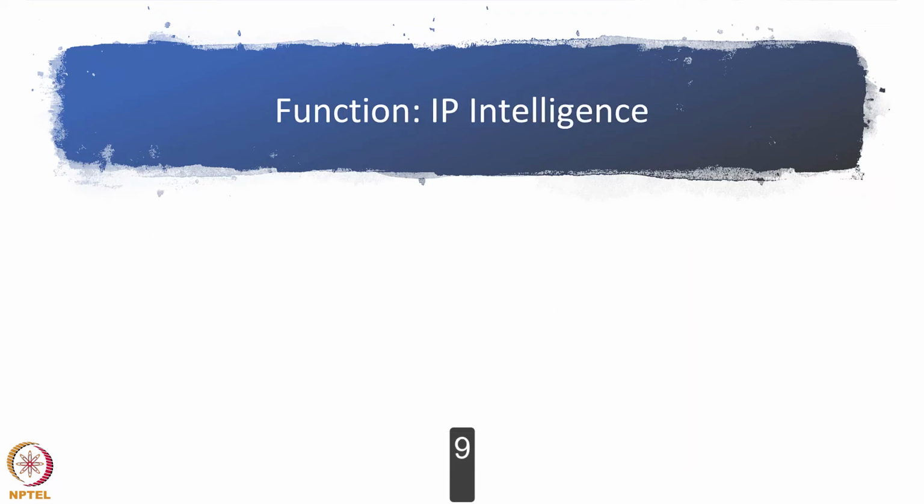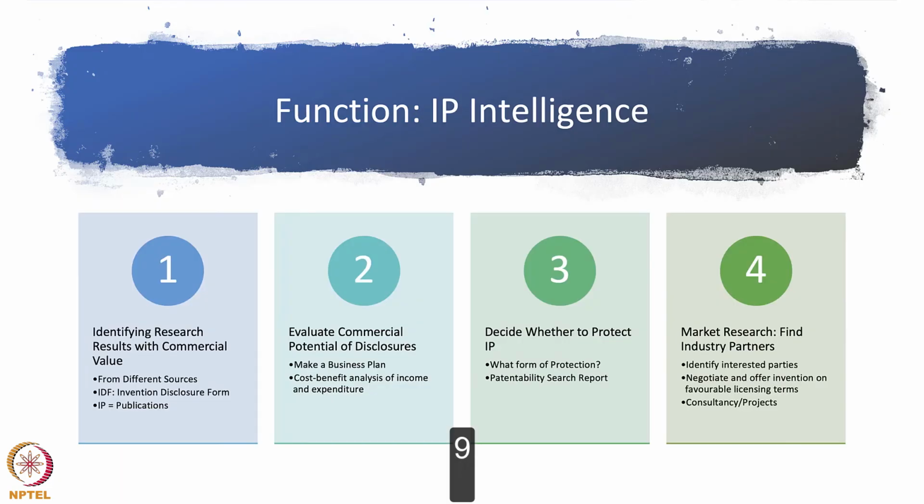The second function pertains to IP intelligence, and this is something you need to focus carefully, because IP intelligence is something which is very hard to delegate to someone, or it is very hard for you to get third parties into the system who can do this intelligence. So because of the very nature of intelligence, it has to be done on an ongoing basis. So inviting a speaker to come and speak or conducting a workshop may not address this part of what an IP center can do for you.